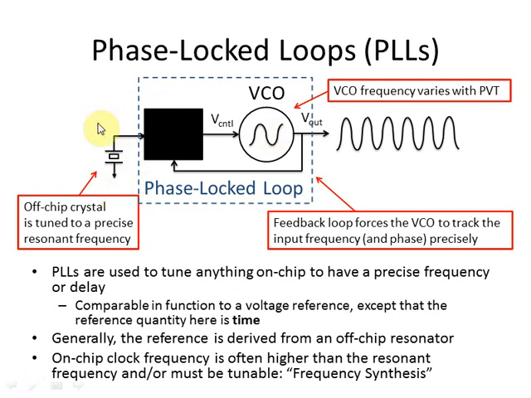So in this picture shown here, that time reference is provided by a resonator that's outside the chip. Typically, it could be like a quartz crystal that's been precisely tuned and trimmed to have a very specific resonant frequency. So that resonant frequency then is used to give a time reference to the PLL, and the job of the PLL is to basically tune the oscillator, which is integrated on the chip, tune it so that its output frequency is deterministically related to the resonant frequency of this off-chip crystal, or whatever the time reference is. And that'll then make sure that even as process variations or temperature variations may arise, the oscillator's output is always at that fixed frequency.